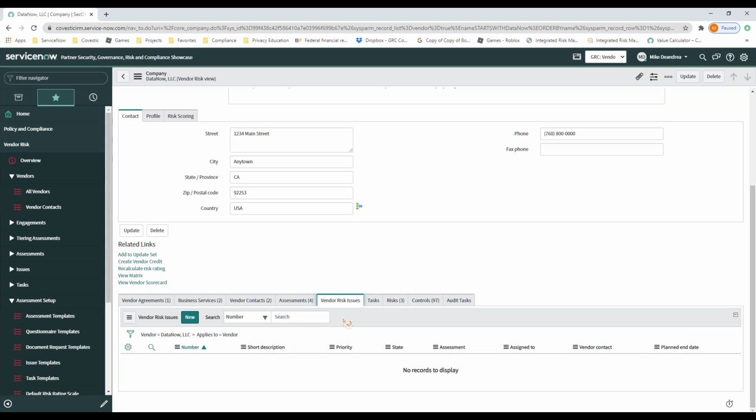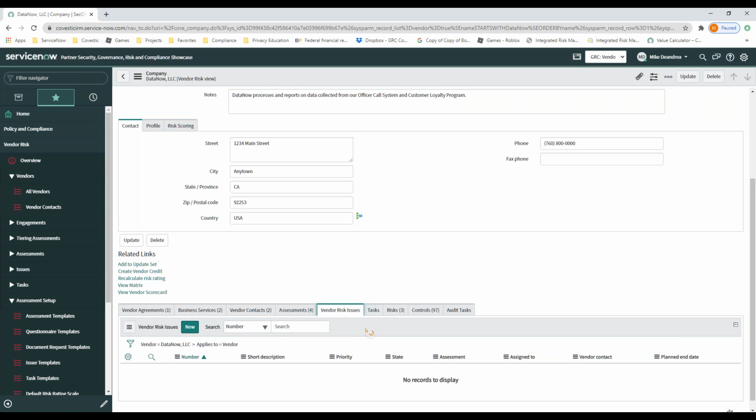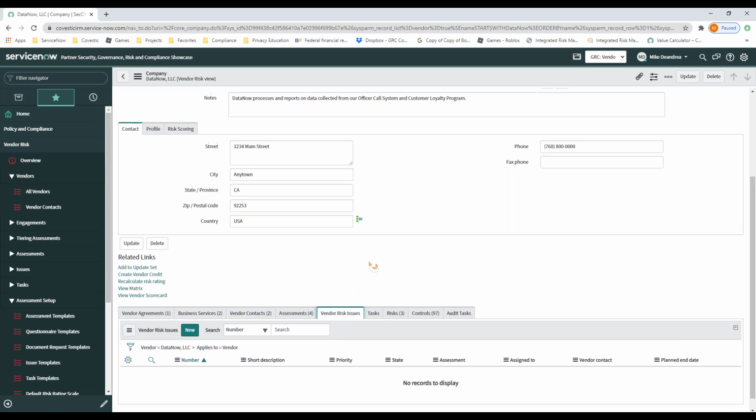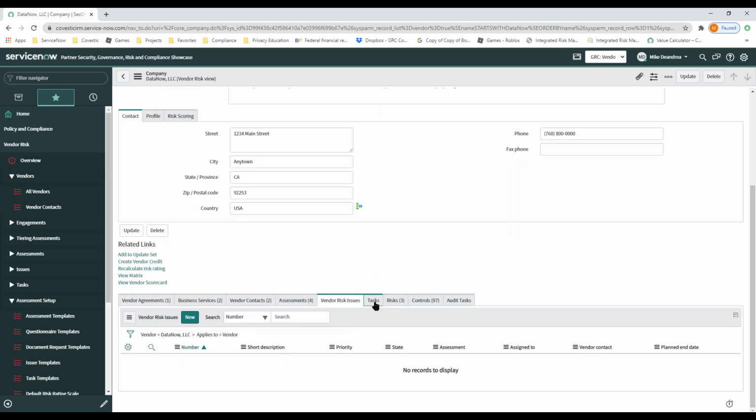Those issues would be listed in this list, and we see we don't have any now, which is a good thing. Similarly with tasks, if upon reviewing an assessment, we assign tasks back to the vendor to complete or to perform, those tasks would be listed here, and we could track the progress of those.